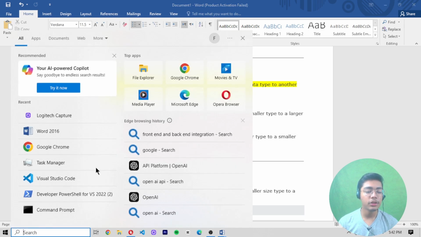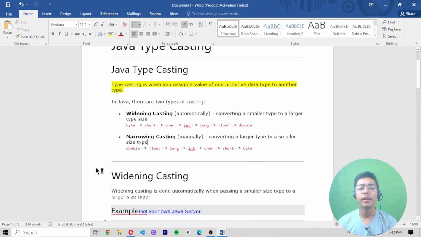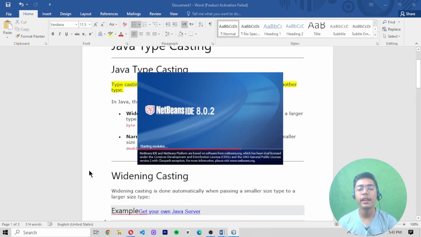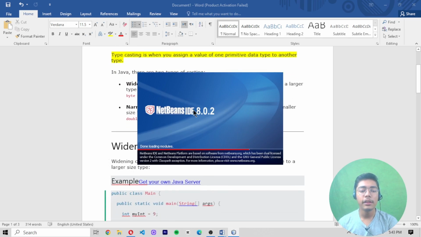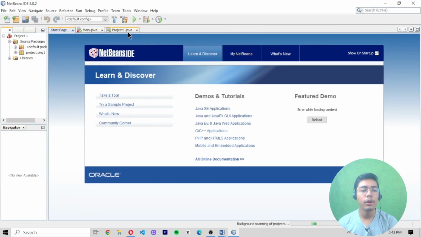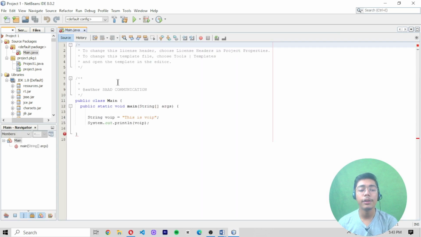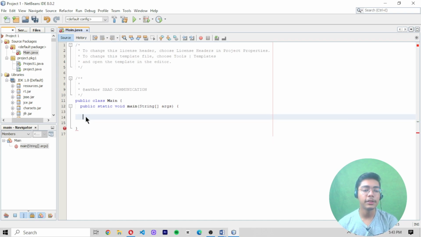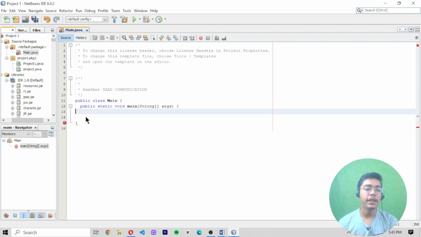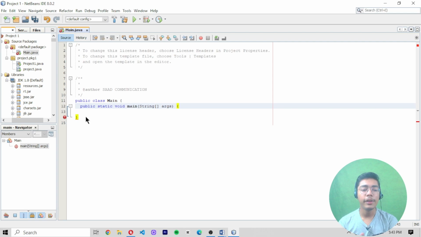So what I'm going to do is open my IDE, which is NetBeans. Like you all know from the previous videos as well, we were using this NetBeans IDE as our default text IDE, so that we can add all the code and see how typecasting works in Java, and how the output appears in our terminal or output window. It will take some time to open, and when it is opened, you can open your main file which you were using. Previously, when we were working on our other videos, we were using this main.java file which we have already created. I'll be removing everything from this file because I'll be adding new code here to see how we get the output when using typecasting.